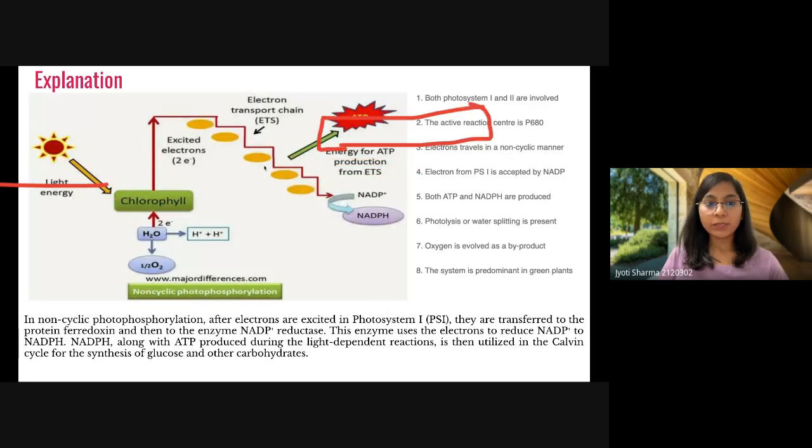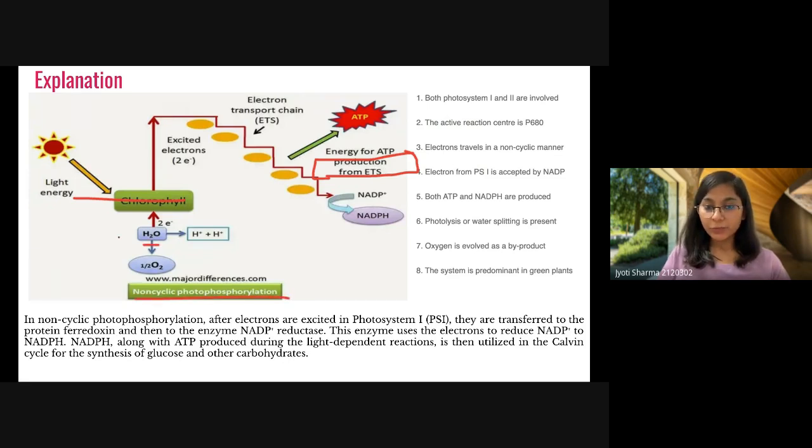So I don't think that we need much explanation, and we already have discussed this non-cyclic photophosphorylation. Water will be used, electron will be released, H plus ion will be released. These electrons will come through a transport chain, and ultimately an ADP will be changed into an ATP if we do have enough electrons, and this H plus ion will be used to synthesize the ATP. So this was the ultimate aim of releasing the electrons from photosystem 1 or photosystem 2.